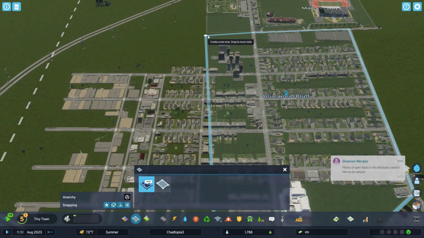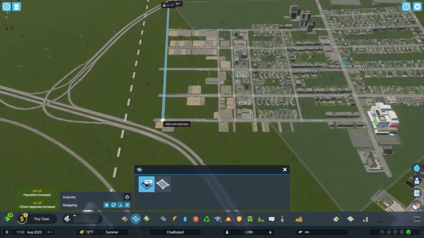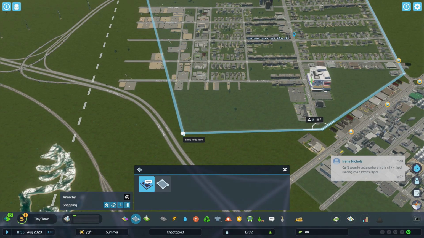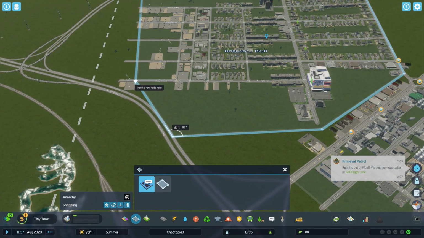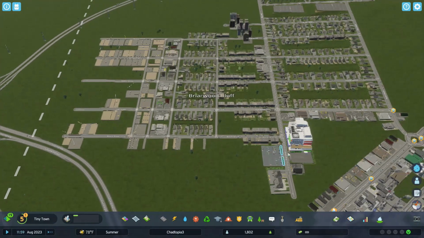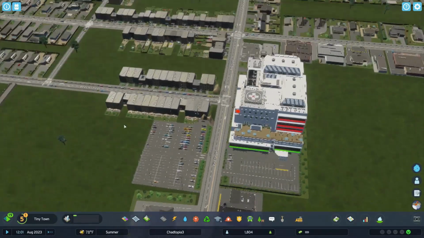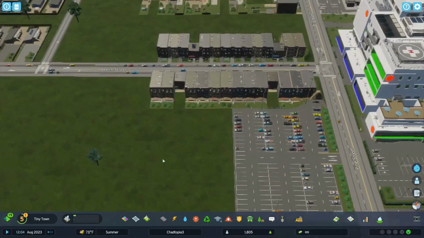Whoops. Let's get it out to here. And then, whoops, and then the other one, we can take out to there. There we go. So we've got Briarwood Bluff covering that area. Now we've got a nice hospital nearby, St. Thompson's, which is also good, and we've got parking as well. So let's put the parking fee up. Quite a significant number of parked vehicles are also good.